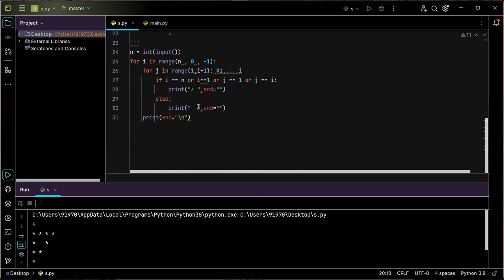So the inside case I have written in the else part, and whenever i equals 1 or n, or j equals 0 or j equals i minus 1, I need to print my stars. Here i represents my line, that is my row. Whenever my row is 1 or else the last row, I need to print stars. Or whenever my column is the first column or the last column, I need to print a star. That is what we are saying here in the if statement.